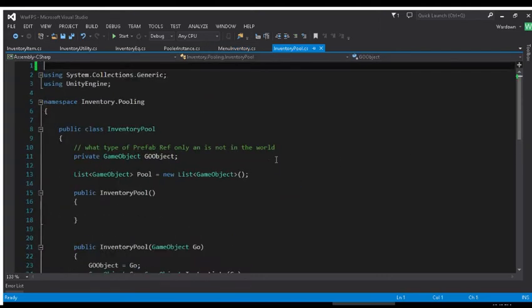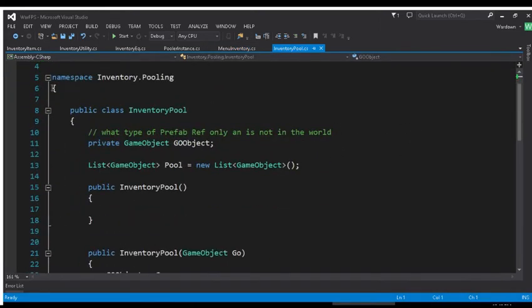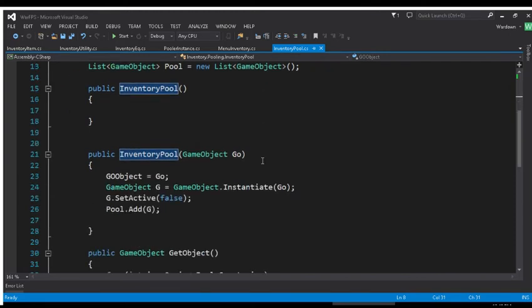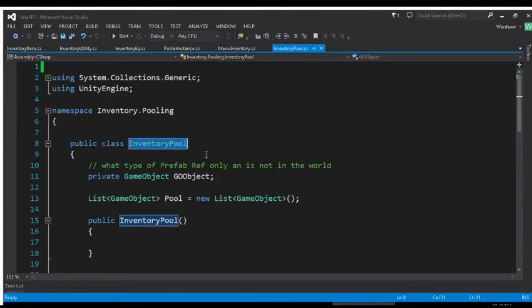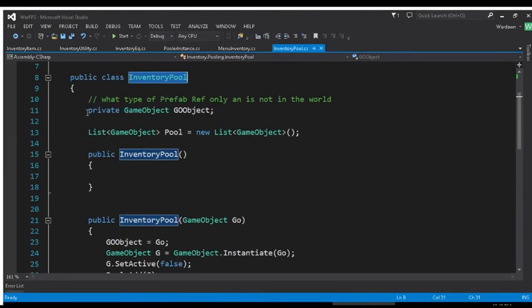So here's our pooling class. Okay. Namespace, I want to go inventory.pooling because this is an inventory pooling. Okay. It's going to hold all of our inventory button stuff. This is tailored and I want it just for this purpose. Okay. So what's it like? We got a private class right here. These are both private to its own thing. Okay.